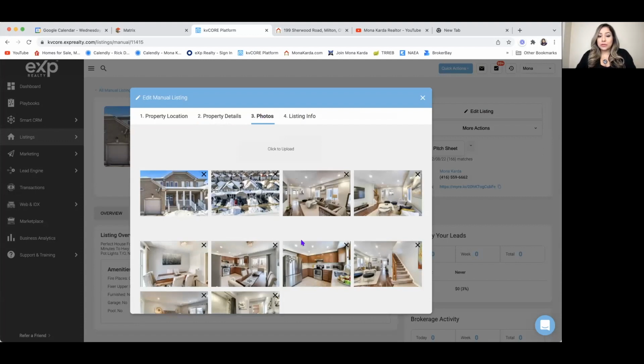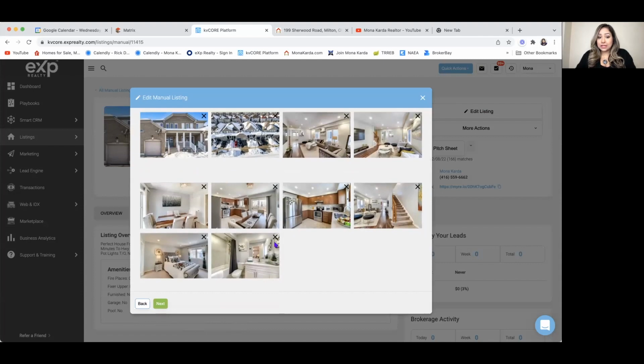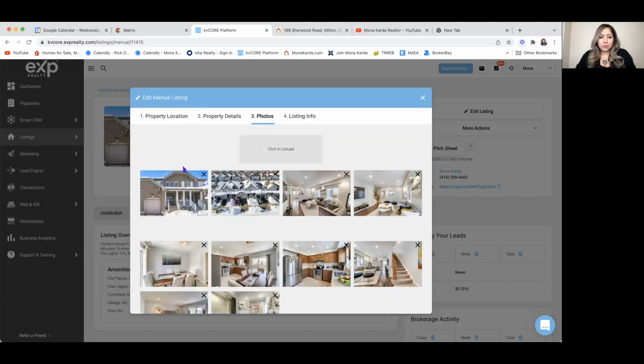Photos: I took just the pictures right off of Sanjay's MLS listing, of course, with his permission. I was able to grab all the pictures. I didn't do too many. I did the outside of the house, the overview, the family room, kitchen, the staircase, and I did 1 bedroom, 1 washroom, okay? You can do more. I did it really quickly like that with the photos, just for time purposes.